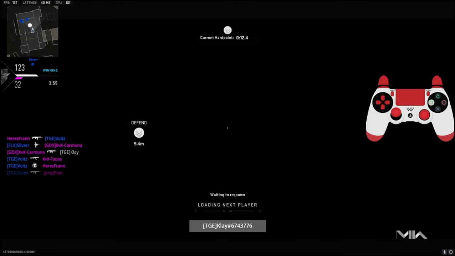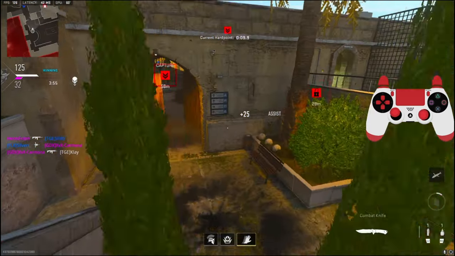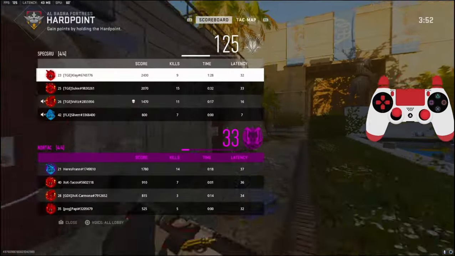Hardpoint compromised. Secure the area. You're halfway to mission complete. Stay sharp. Next hardpoint. Stand by.